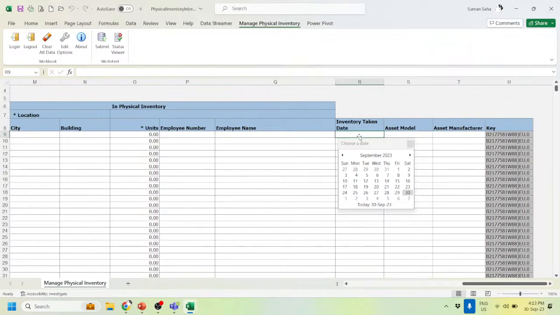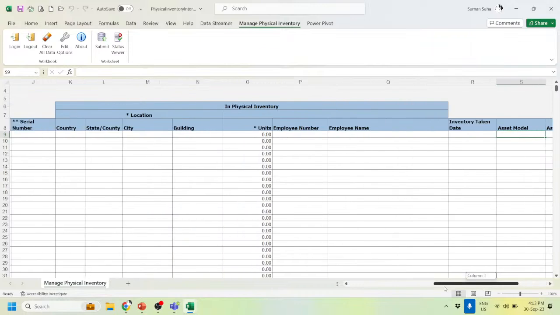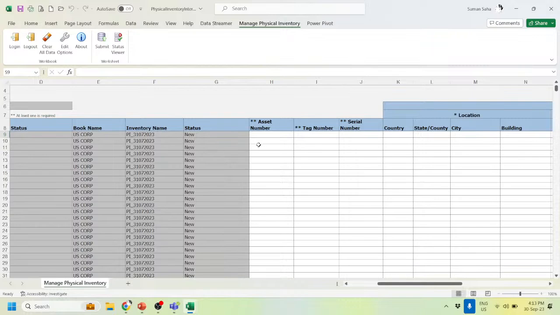Your open date, that is, when your book is open, that inventory date you have to provide. The other things are optional, like asset model and asset manufacturer; if you want to update that, you can do it through this also. So let us quickly provide that particular detail.